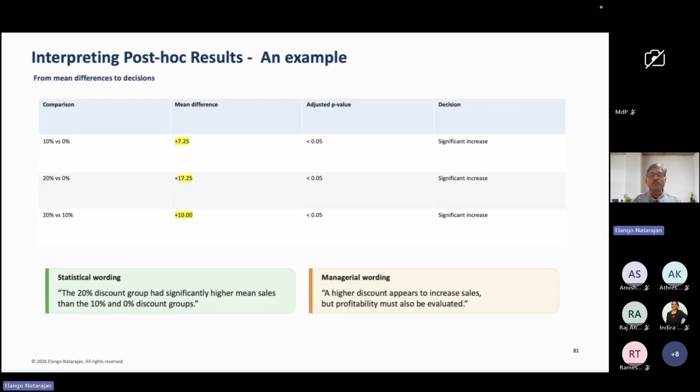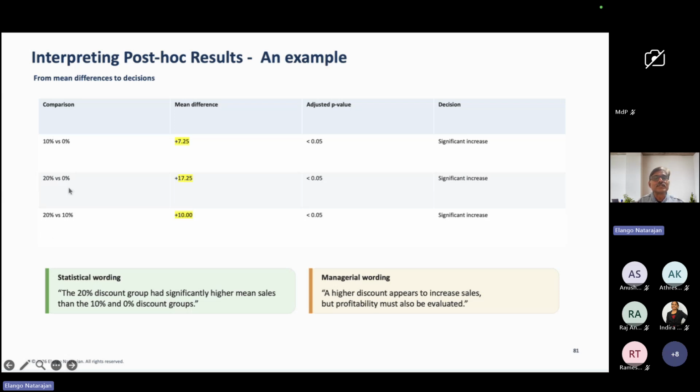If you want to find out which group is important, or which group has more changes or significant increase, then you have to go for a post hoc study. The post hoc study is done with pairwise comparisons, like 10% versus 0%, 20 versus 0, 20 versus 10.